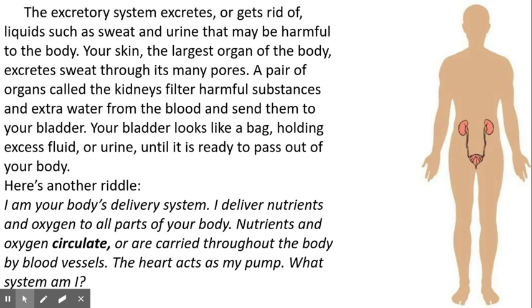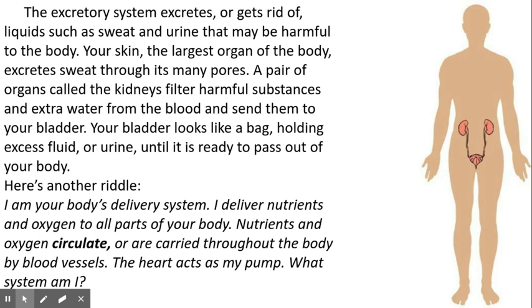Your skin, the largest organ of the body, excretes sweat through its many pores. A pair of organs called the kidneys filter harmful substances and extra water from the blood and send them to your bladder. Your bladder looks like a bag holding excess fluid or urine. It is ready to pass it out of your body.